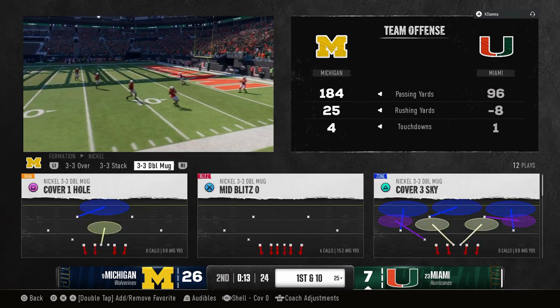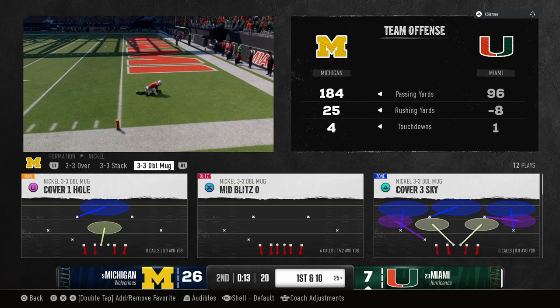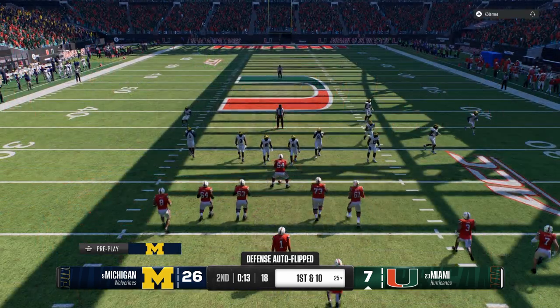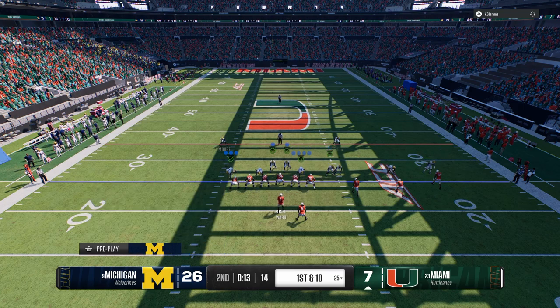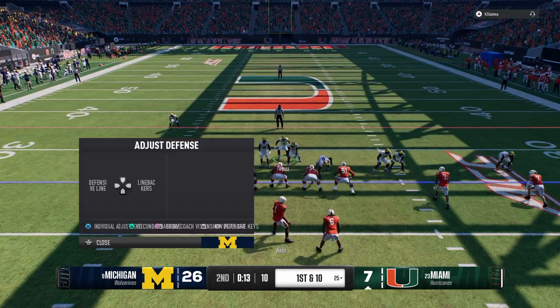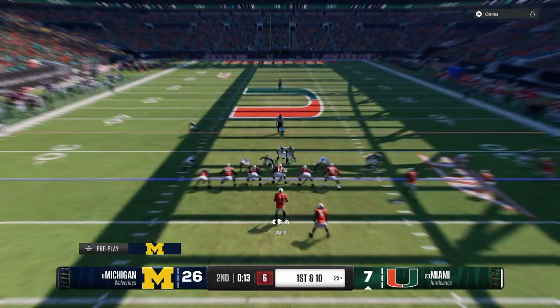So that's kind of what's going on. Go mid blitz. Actually, the thing with Michigan is I think they can play some man because they got Will Johnson. All right, this guy's manned up here. Uh-oh, I might get dotted here. Let's try it. Oh, shoot.